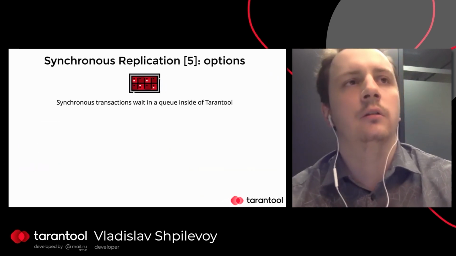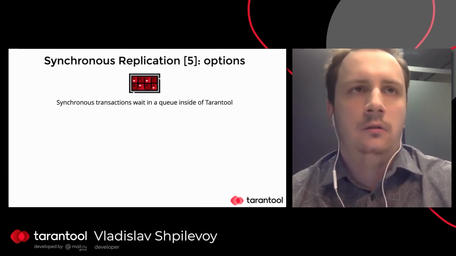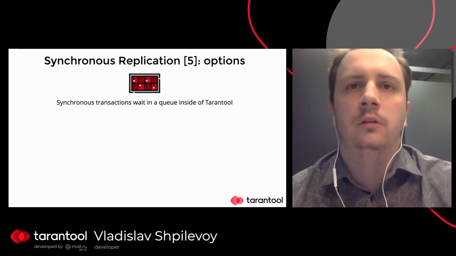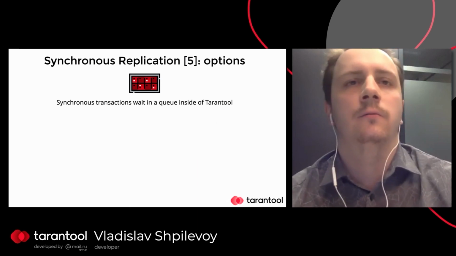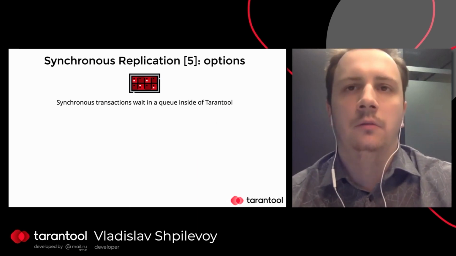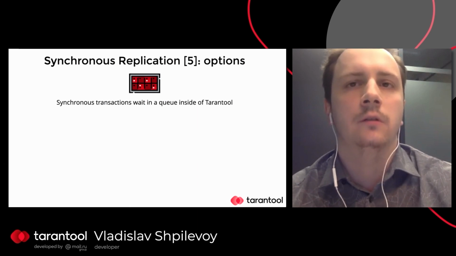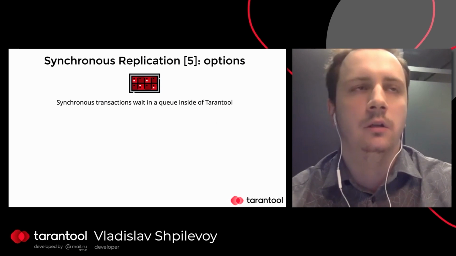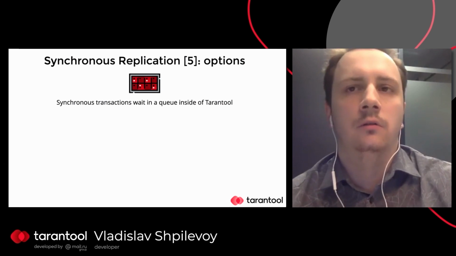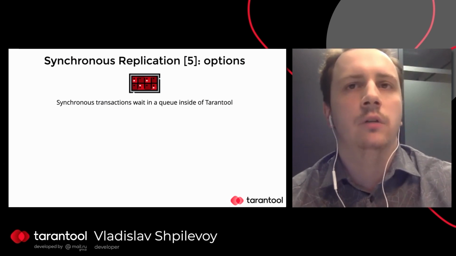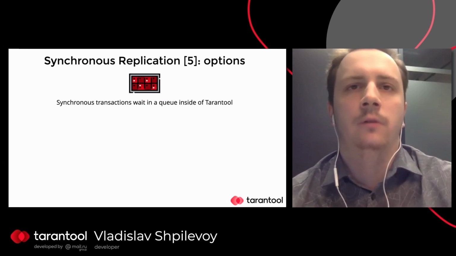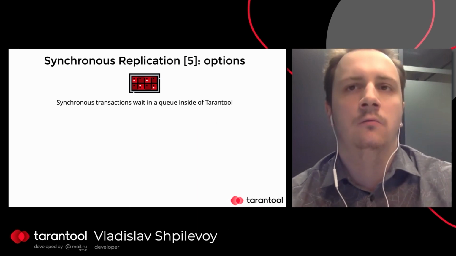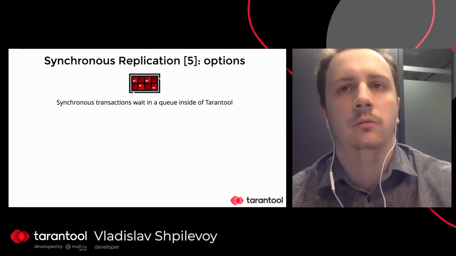Now the practical part. Synchronous transactions in Tarantool, before they are committed, must be kept in memory to be able to roll them back in case of anything. In that place, the synchronous transactions must wait for replication confirmations, and when quorum is achieved, must be committed. Inside of Tarantool, there is a queue where the transactions wait. Since this is a queue, the first question is how to prevent its infinite growth. What if the quorum can't be achieved and new transactions come and come?